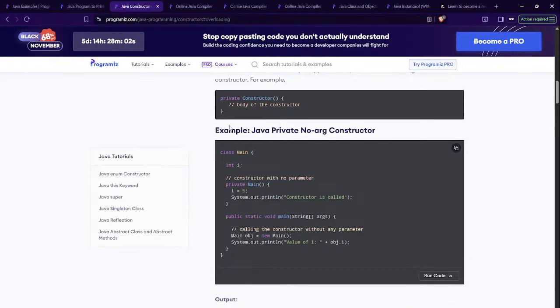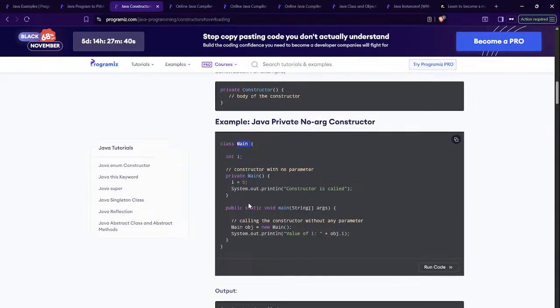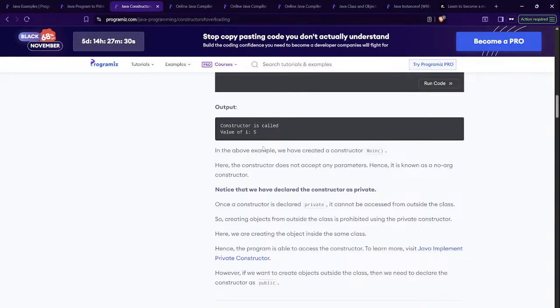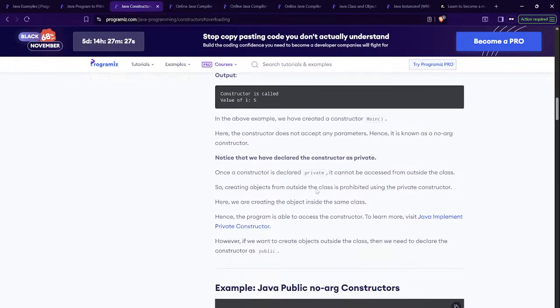So i is equal to 5. Over here we define the variable. Now we are assigning the value, and this is the output which we are getting after calling this main method. So over here we have the Main constructor. How do we know why this is a constructor? Because it's the same name as the class. This is the object to call the value which is inside. This is the same example as above, but we just recap the whole thing.